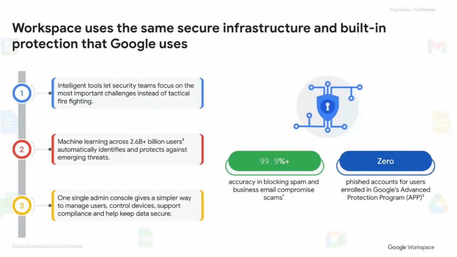And whatever you use in Google Workspace, in your Gmail, it is the same infrastructure that Google uses internally. So for internal Google employees, of course, we want to make sure that our data is always secure. That's why we have all these tools developed for Google initially. Then we use the same tools for the public too. So if you're using Google products, you're basically using the same products that Google employees use internally.